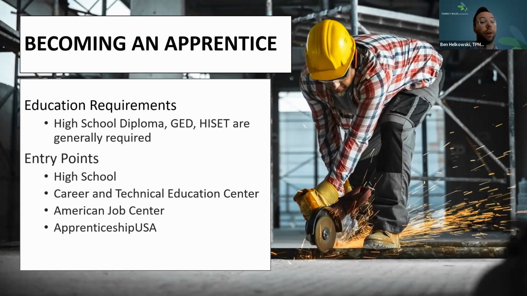American Job Centers, which some call the best kept secret, but we're here to change that, do many things, but they mainly work with job seekers to find opportunities, which may include an apprenticeship opportunity. And then Apprenticeship USA is a website that contains a link that can help job seekers find apprenticeship programs near them. Or if they are planning to move, they can look at zip codes from other states and areas.